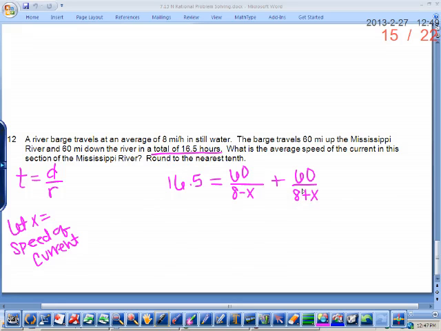Now, I'll admit, I'm not so much of a river person, okay? If you didn't, I know, shocking, right? You might not know which way is with or which way is without the current, which one helps and hurts. But we all know it's harder one way, it's easier the other, right? So you're going to have to add and subtract. It doesn't necessarily matter that you do it in the right places as long as you're going the same distance, okay? What would your LCD be here? 8 minus x times 8 plus x, okay?